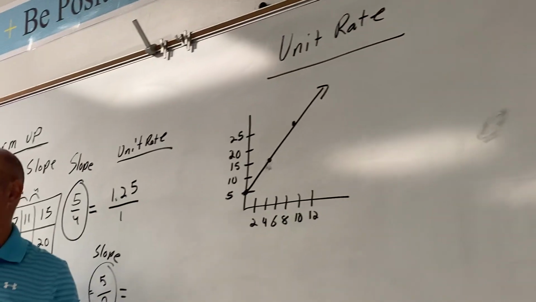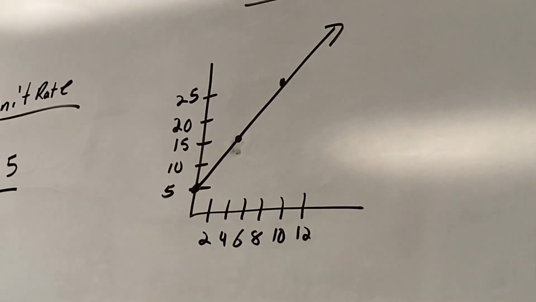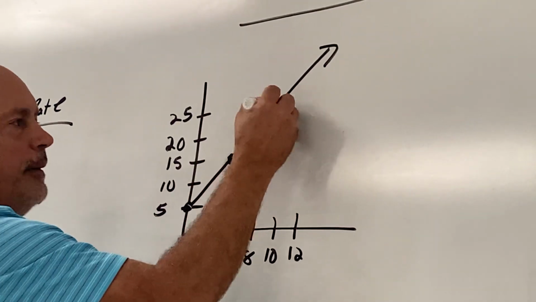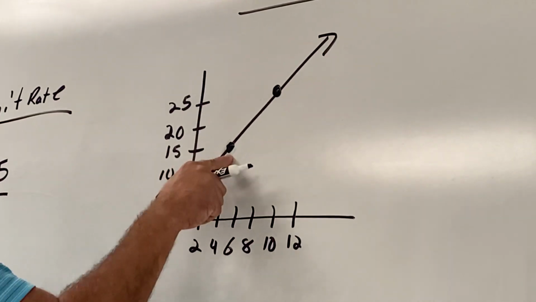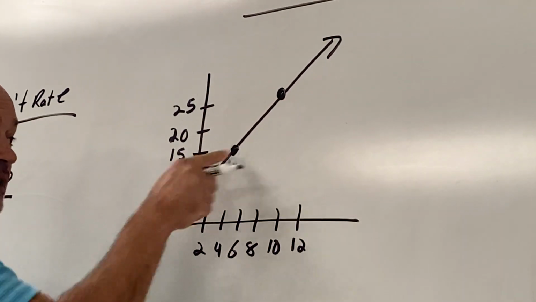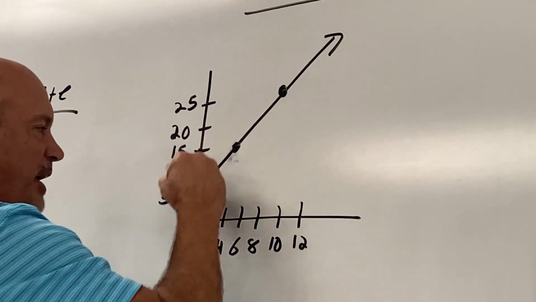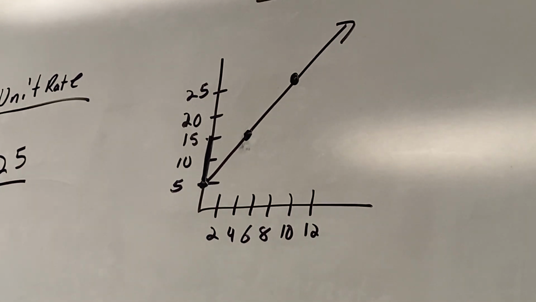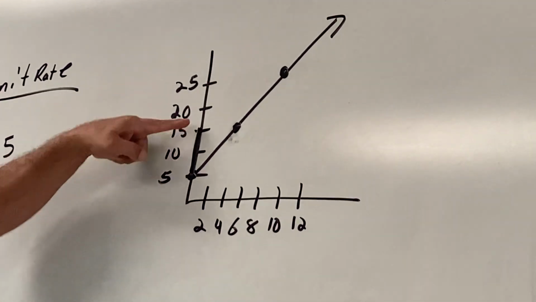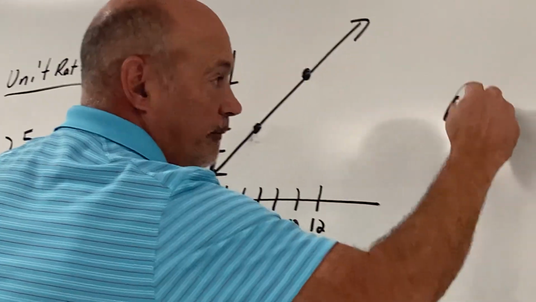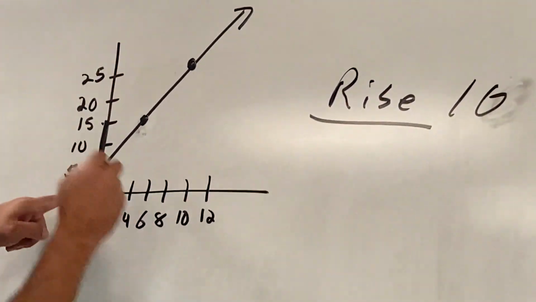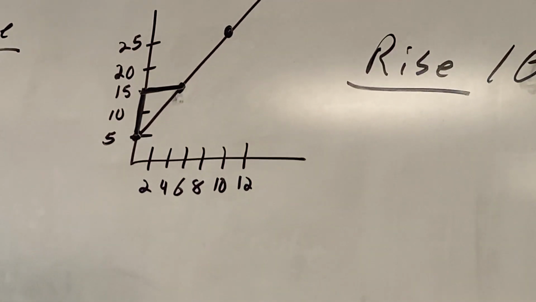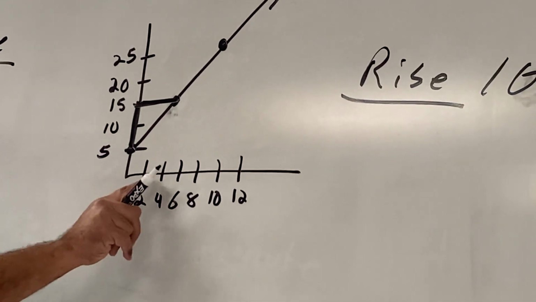What can we do to find the slope first? Layla? Which points do you want to use, Layla? You can pick any 2 you like. 5 and 15. This one, or this one and this one? All right. So how much does this graph rise from there to there? 10. Y'all agree with a rise of 10? Yes. I do too. How much does it run from here to here?